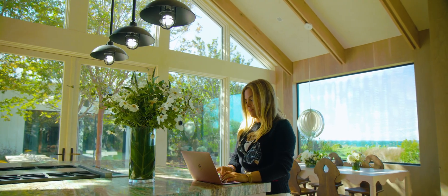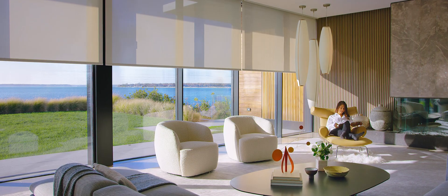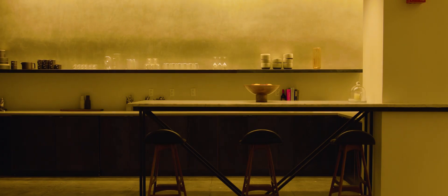Our goal at Lutron has been to create incredible environments for people to live in, and of course it needs to be beautiful light. The missing piece as the lighting technology was evolving was light that not only behaved as well as incandescent light, which is where Lutron was founded, but could go beyond that.